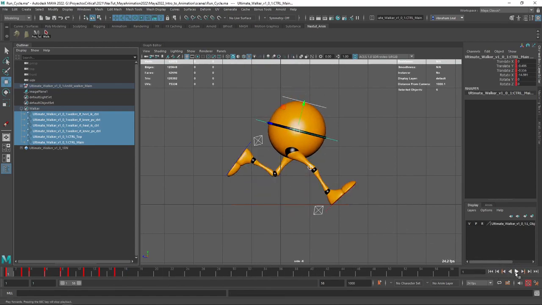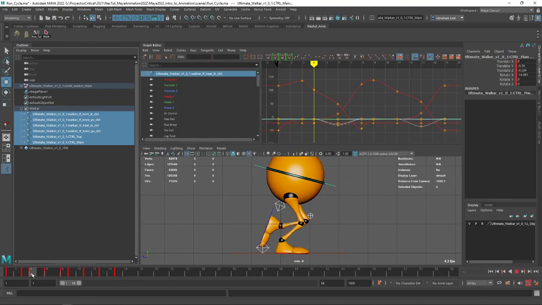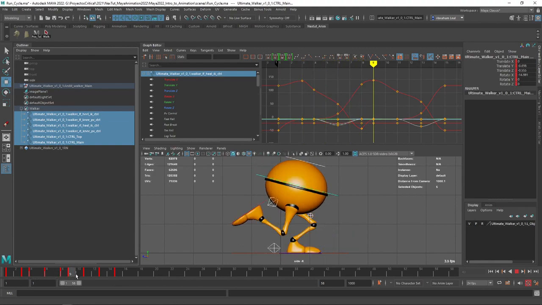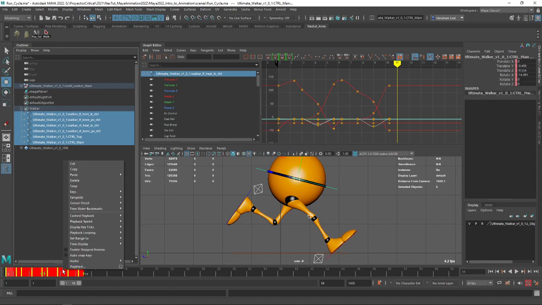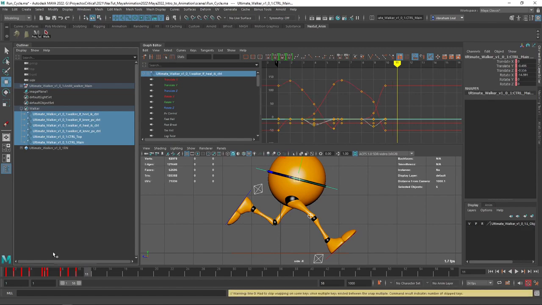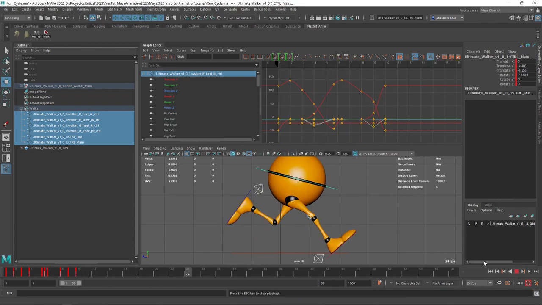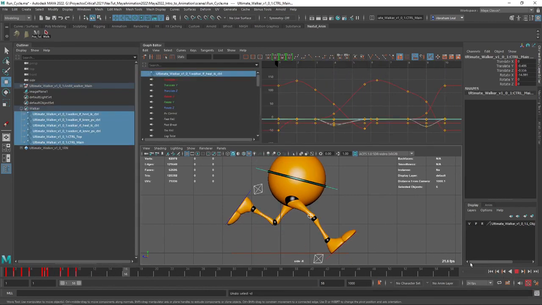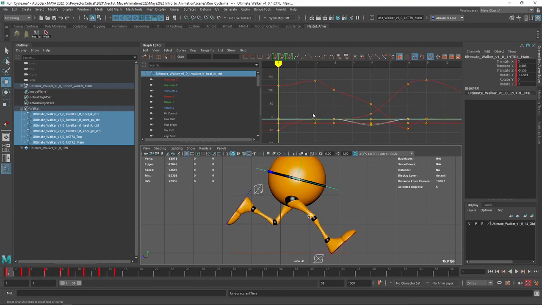Run cycles are really fast. It's just part of the way they work. So normally you're not even gonna need as many poses. In this case, we definitely do need them, but sometimes, if we go for a really fast pose, like let's say 10 frames, and we snap here, you're gonna see that there are some frames that are so close together that you're not even gonna see it, but the character is gonna be moving the legs so fast that you really don't need those in-betweens, because it's just not necessary.